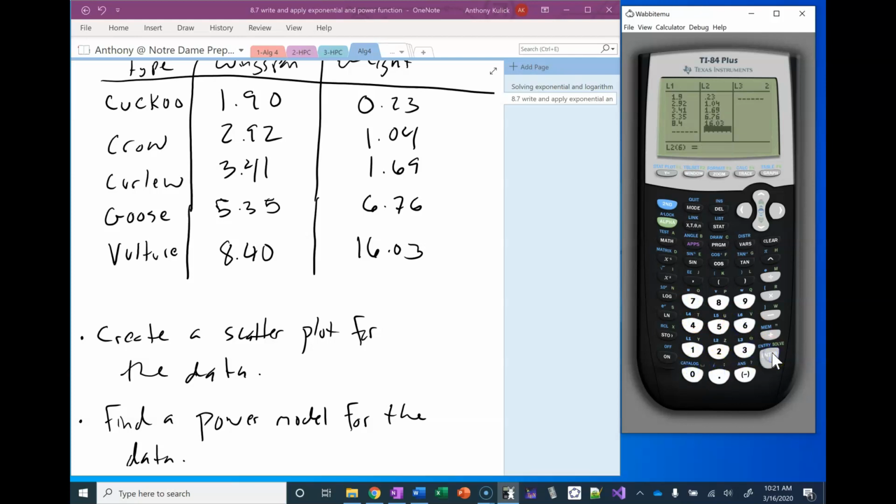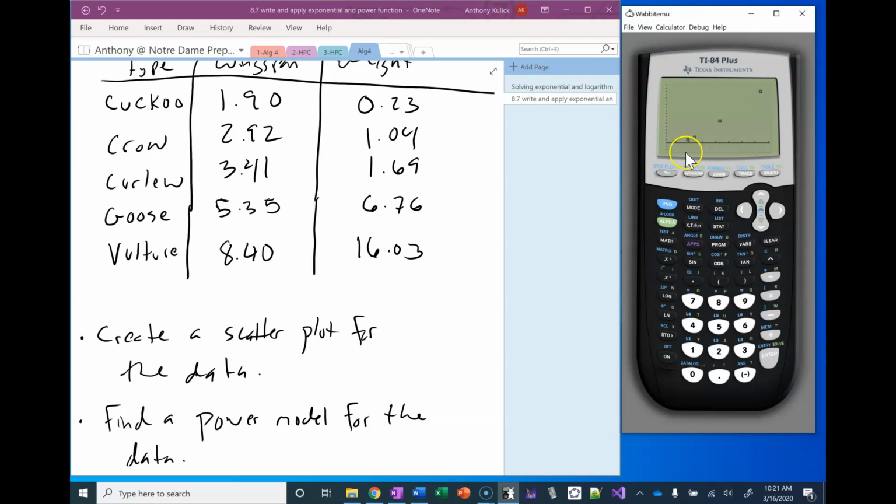16.03. And again, before I leave, I'm just going to take a quick check to see if I typed everything in correctly. Don't mind that there's no 0 at the end. The calculator is going to remove the 0 at the end anyways. So that looks correct. Next thing I'm going to do is go up here real quick and clear out this thing that's in my Y1 spot. And then I'm going to do my zoom stat to look at my scatter plot.